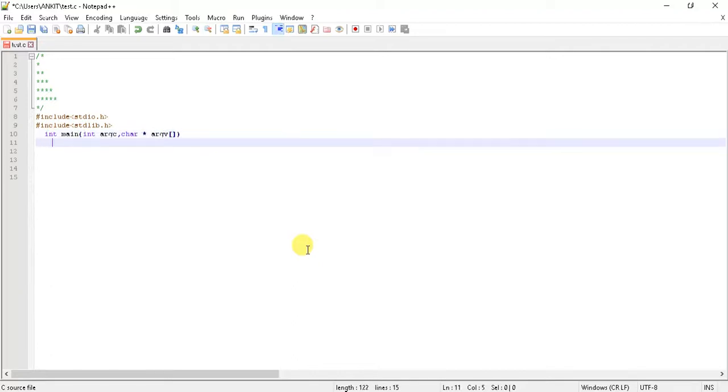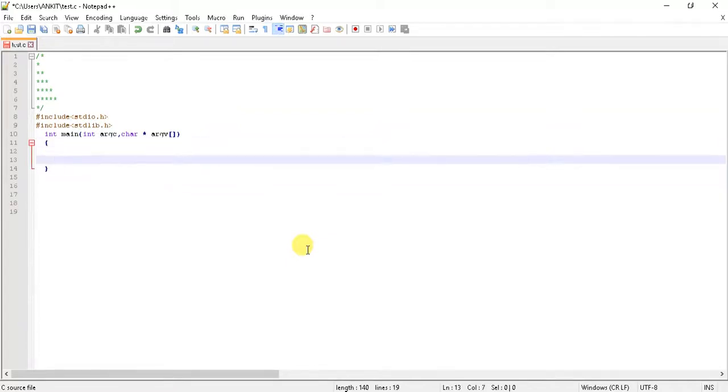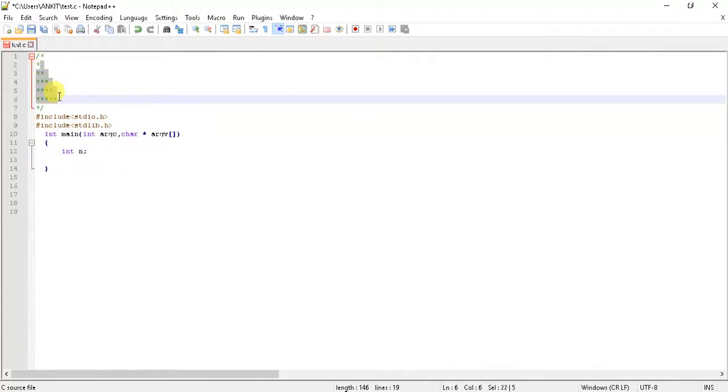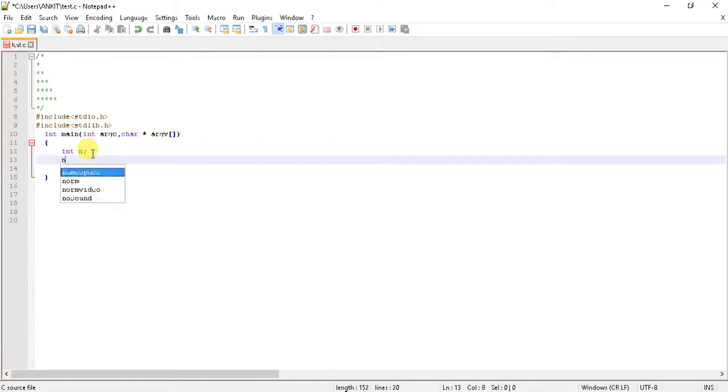This is the main function. You have to take n as input, which is the number of lines. You can see how many lines the pattern has, and that will be in n. We have to parse it into an integer; atoi is the function used.